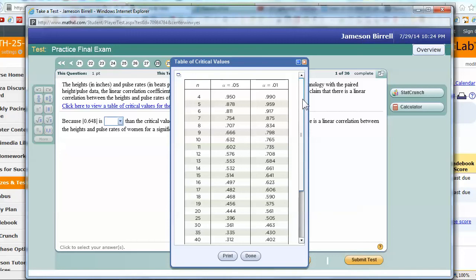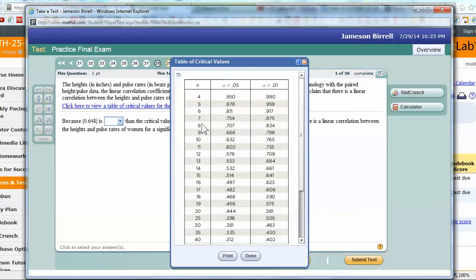Keep in mind what we're essentially doing is we're doing a hypothesis test. We're assuming that there is no correlation, so rho is 0, and then we're testing to see if that's true. So what essentially happens is we compare it to these critical values, and if the R value, the correlation coefficient, is bigger, then we are going to reject the null. So we're going to reject the assumption that there was no correlation. And if you're rejecting that there is no correlation, we're supporting that there is. That's an oversimplification, but that pretty much does it.